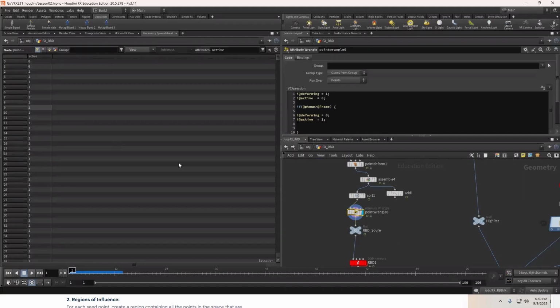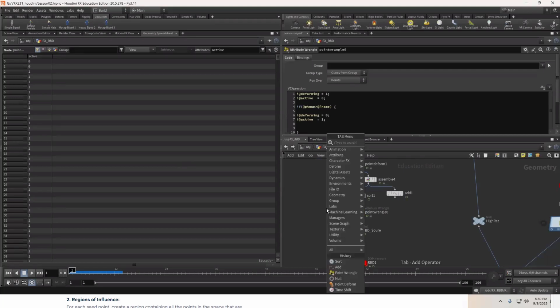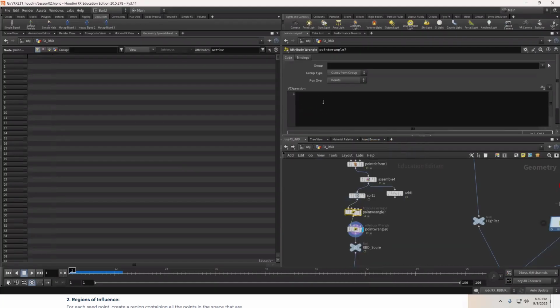It should be the opposite, right? Let's try that. Point triangle here. Active is 0 here, then this one active 0.